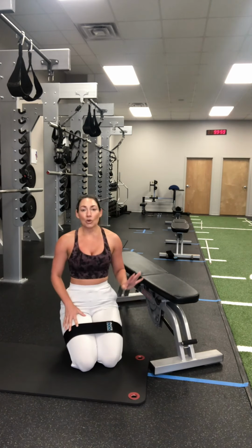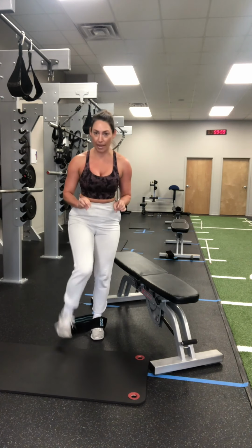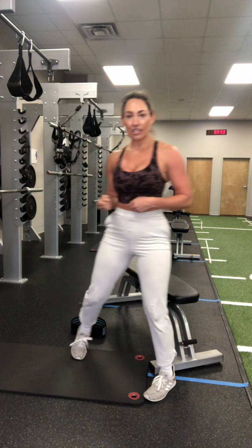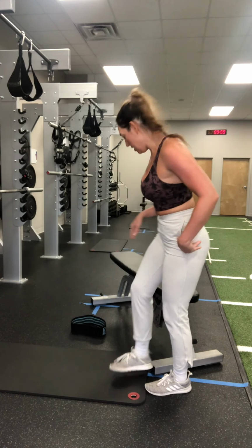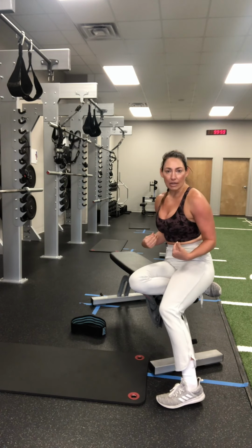All right, the third one, I like to take the band off for this one. I feel it way more. And it is a more advanced movement, so when you're doing it, make sure you're in a really good position before you start making it harder, okay?